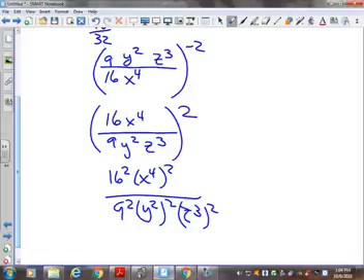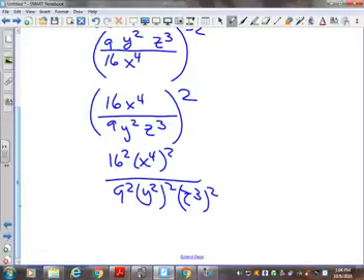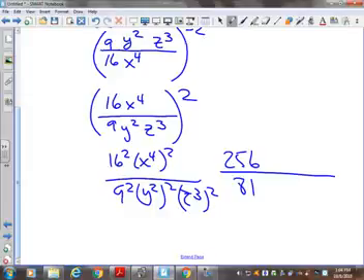Now, how much of that you do on paper and how much you do in your head is up to you. But I'm going to tell you, a lot of times students miss this work because they're not focused on the right rule if they don't see it. So the number rule is you just square it. 16 squared is 256, I believe, if I remember correctly. 9 squared is 81. Numbers, you just square them. 16 times 16, 9 times 9.